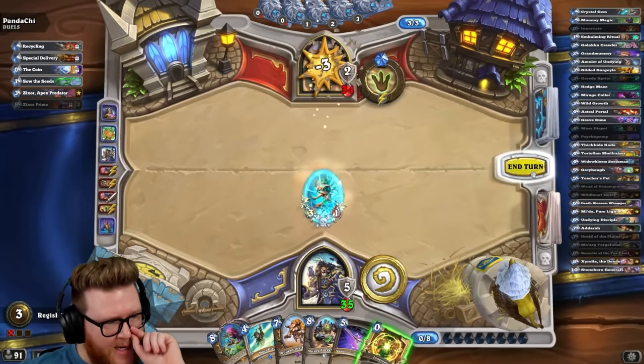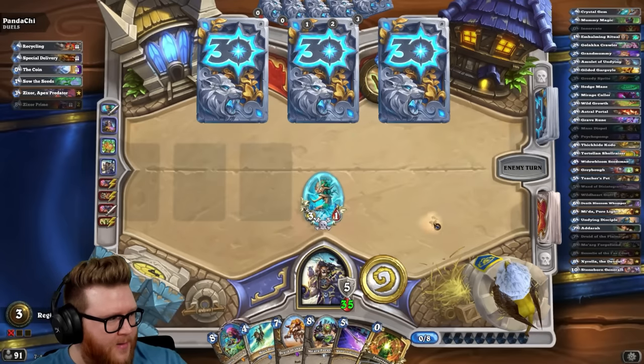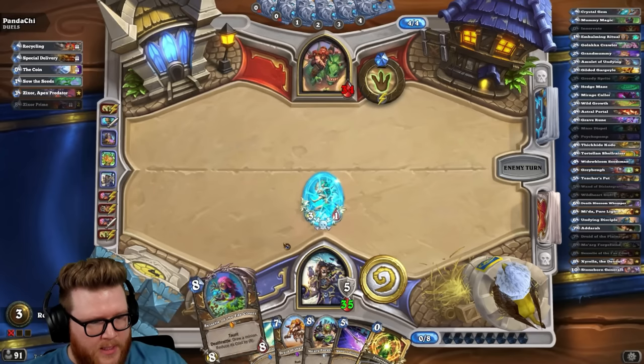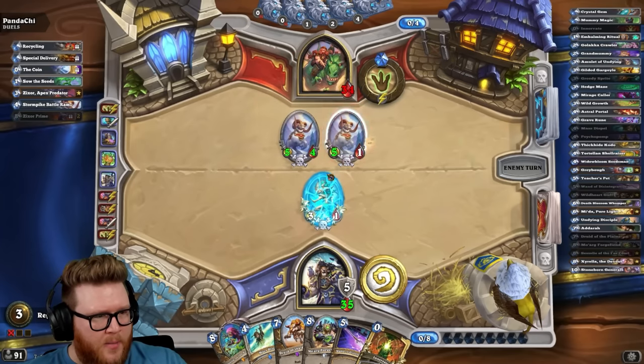Now we're at 9 this turn, so probably gonna go Cecily for sure to cheat out some big minions if we can. Okay. Cecily's awesome. Hero power Cecily. We're gonna be 20 mana in no time, dude. It's a good trade, maybe.